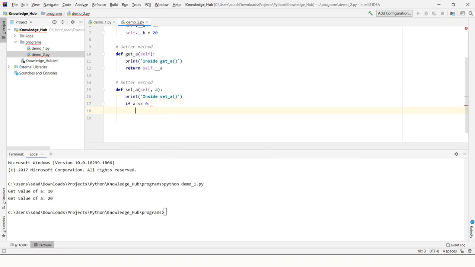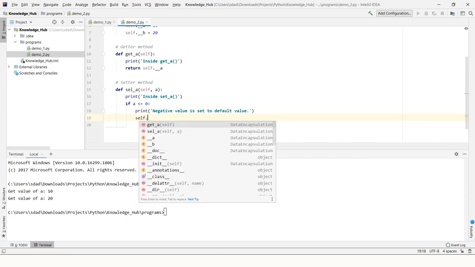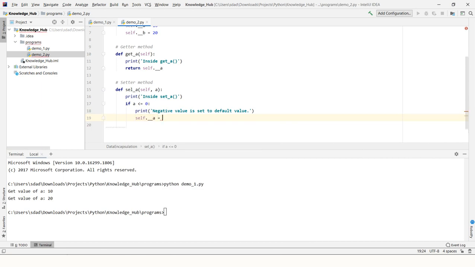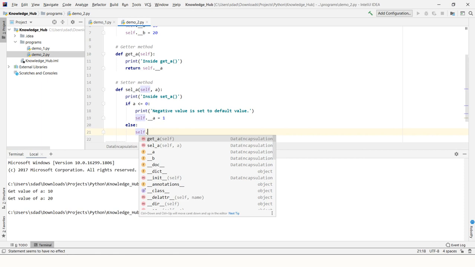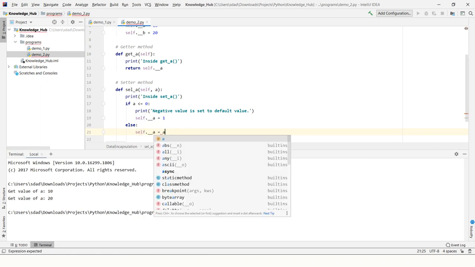If a is less than or equal to 0, then print, negative value is set to default value, that is, self._a is equal to 1. Else, if it is more than 0, then we set whatever value is given. So a, this is done.